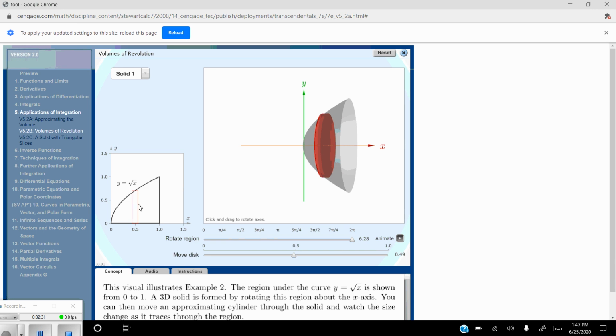But as we make this difference in between these two vertical lines get infinitesimally small, the difference is just a very, very small change in x. That's where the dx comes from. That's what the dx stands for. It's the thickness of this. So when we added up all these things, we were taking areas of circles, pi r squared, and multiplying those by the dx, which was the thickness. So technically, it was actually a cylinder. It was a solid cylinder.